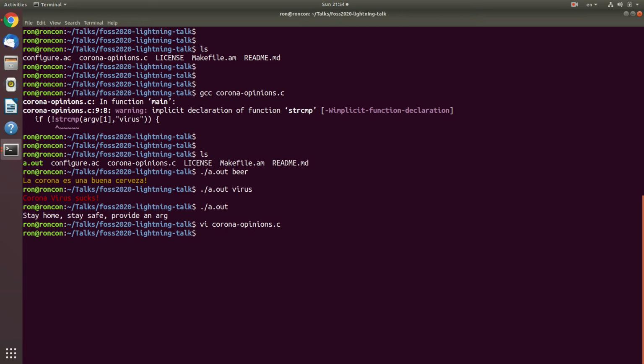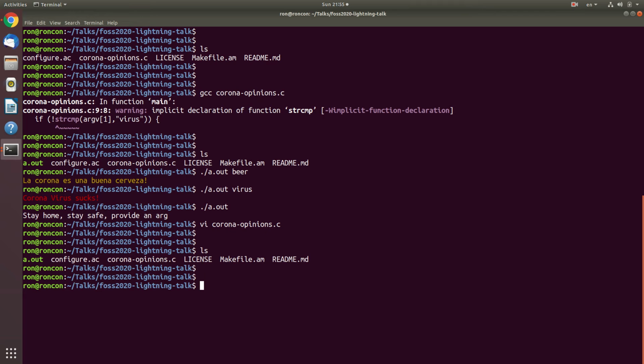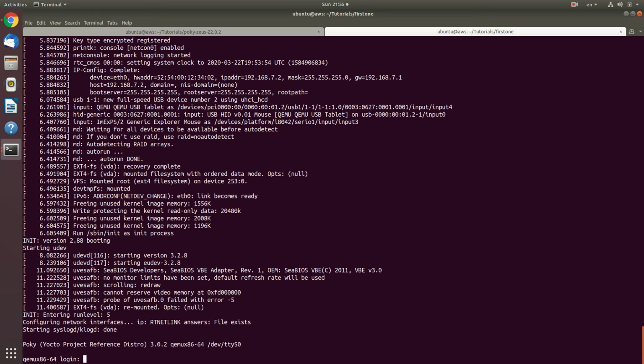Now, I built it with GCC, but I could alternatively make a makefile. I could use CMake, I could use QMake, I could use autoconf, I could go crazy and use Gradle, I can do a lot of things. What I'm going to show here is the usage of automake. The reason I'm doing it is because my intention is to add this simple application to the Yocto system that we built here.